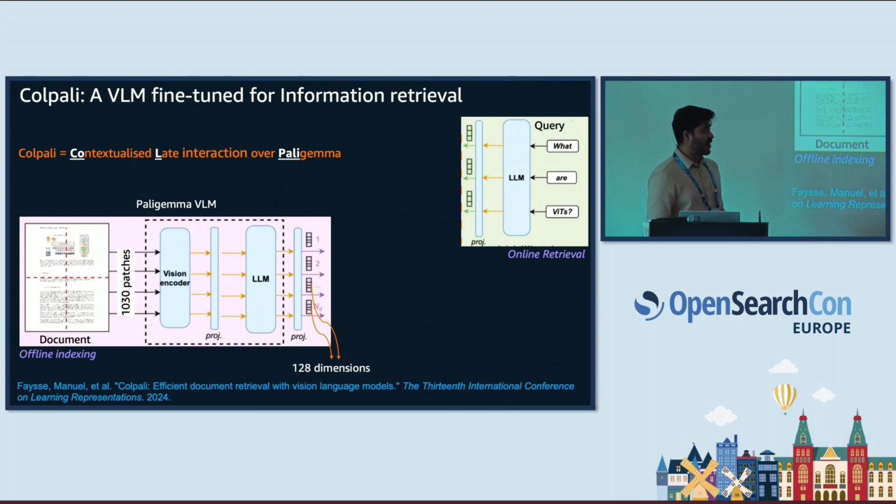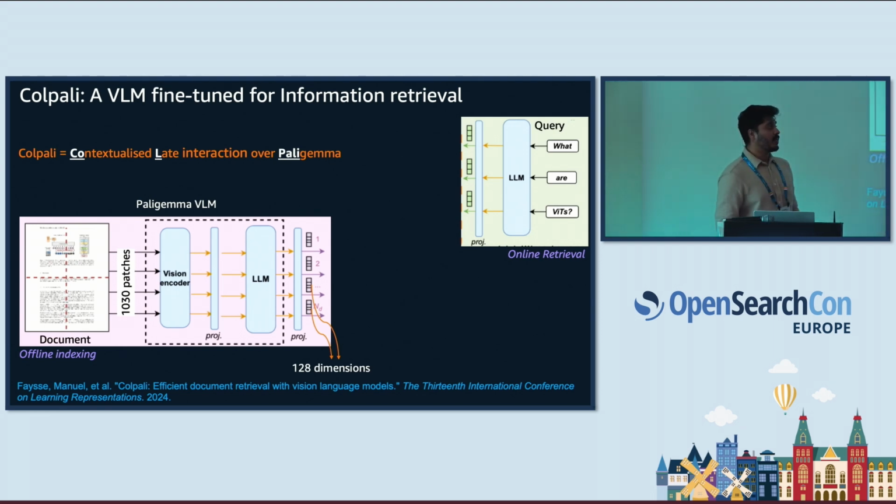And then comes the query side. In the online phase, you pass a query, and this query is again passed into the text-based large language model, and you get a vector for every token here. It's not one vector, you're going to get a vector for every token based upon your text. So now you have multiple vectors for your query, multiple vectors for your image, just 1,030 here, which is somewhat like a huge number of vectors for every page.